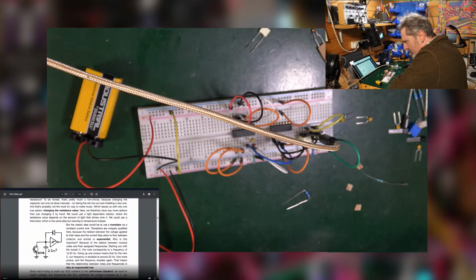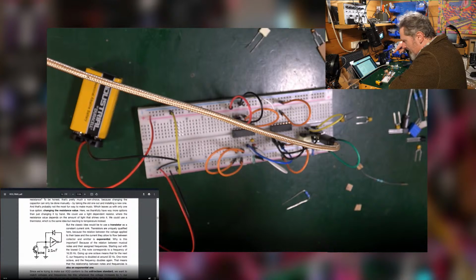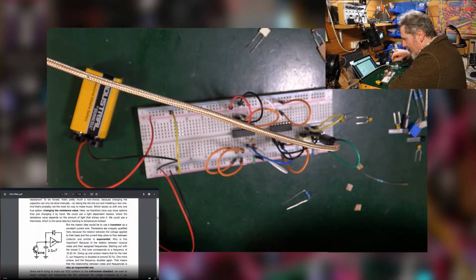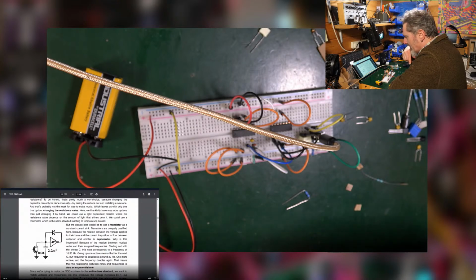The relation between the voltage applied to the base and the current they allow to flow. Okay. So a transistor, in this instance, controls the flow of current through itself by the amount of voltage behind it. So if you vary that voltage, that varies the current going through it exponentially. Okay.